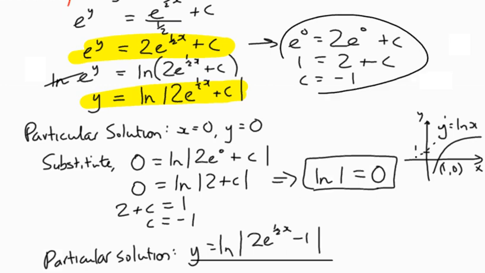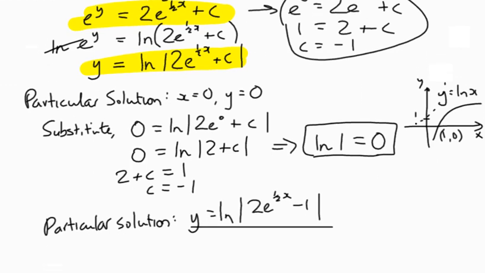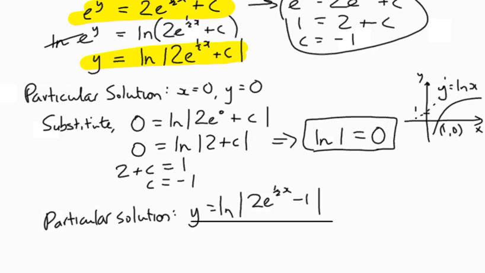One equals two plus c, c equals negative one. So there's a way of gathering the value of c slightly earlier than at the end. It's a bit keeping an eye out for that, but in general just kind of take it to the solution that you can and then substitute it. We've got another example, example seven, so check that one out as well.